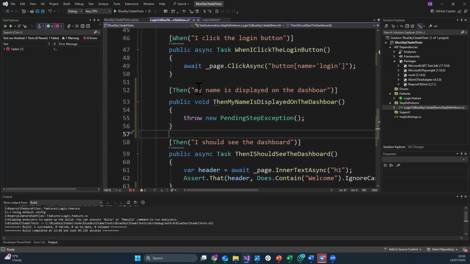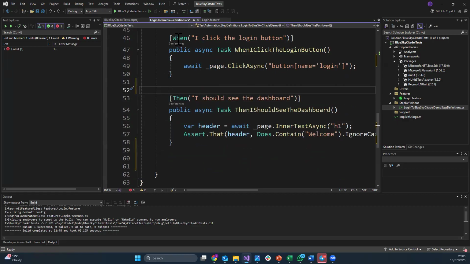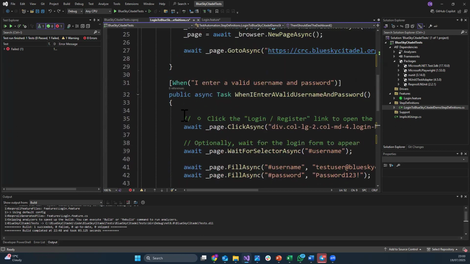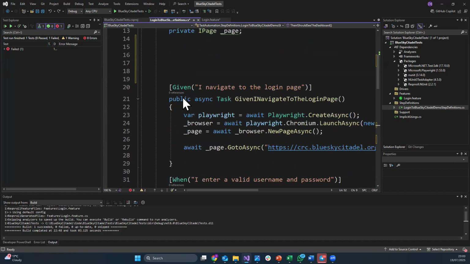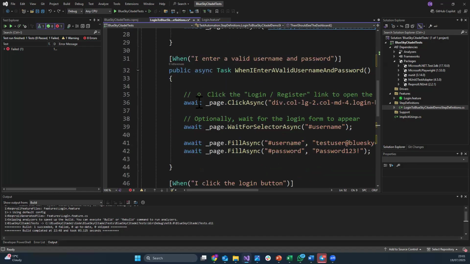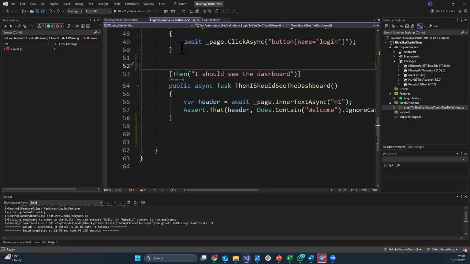If it's a when clause, I would put it after the when clause, at the end, or at the beginning of the when clause. Or if it's a given clause, I will put it either before the given clause or at the end of it. The reason is so that all my givens follow each other, and whens follow each other. As you can see, this is when, this is another when, then the then will follow, and that is it.